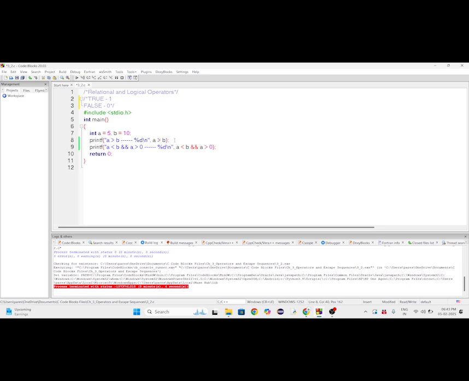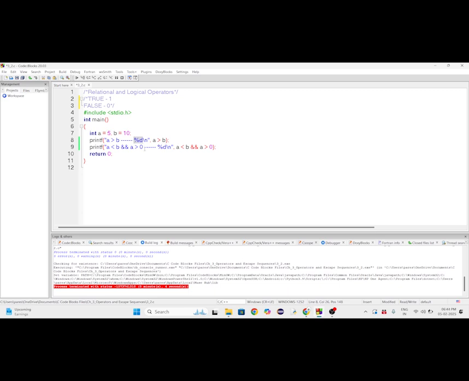So ideally 5 greater than 10 is false state. So it is going to return 0. So here the boolean value true or false should be replaced with 1 or 0 respectively. But in this printf statement, the result is false. So it is going to give 0.